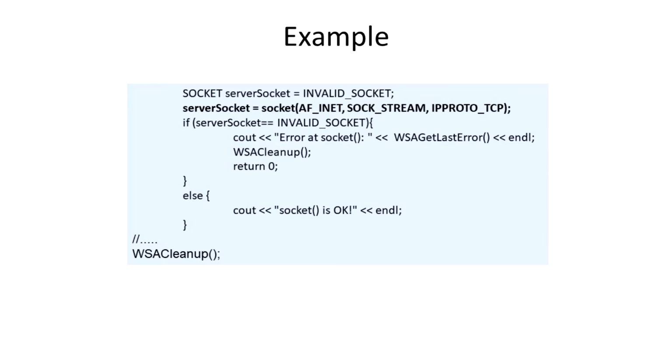So if server socket is invalid, anything other than 0, basically meaning that it wasn't successfully completed, then we can output the error message. Here we can actually make use of WSA getLastError. And that's a particular function which keeps track of what's happening with a socket and will give us some specific information referring to what that problem was that prevented the creation of the socket.